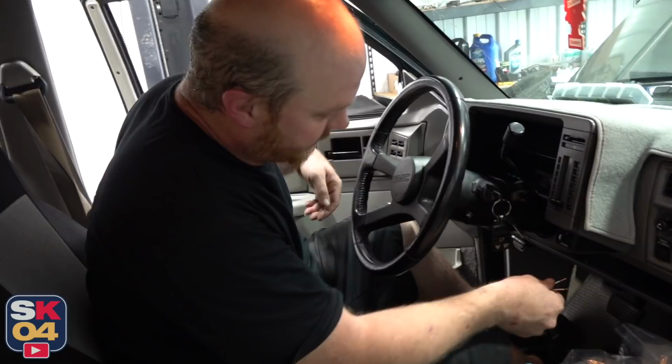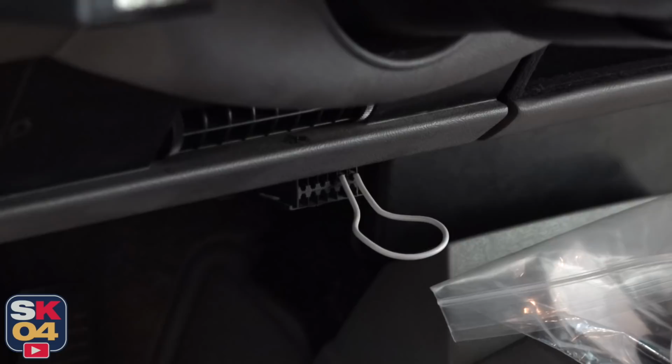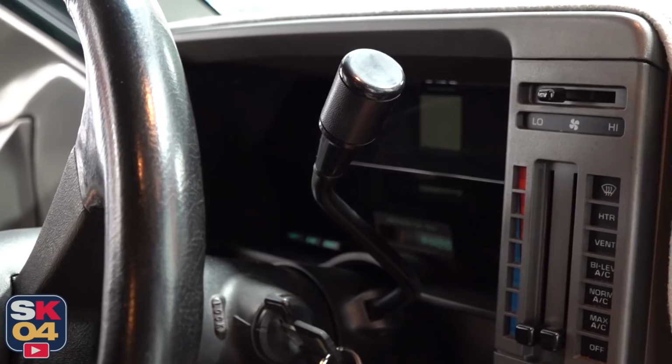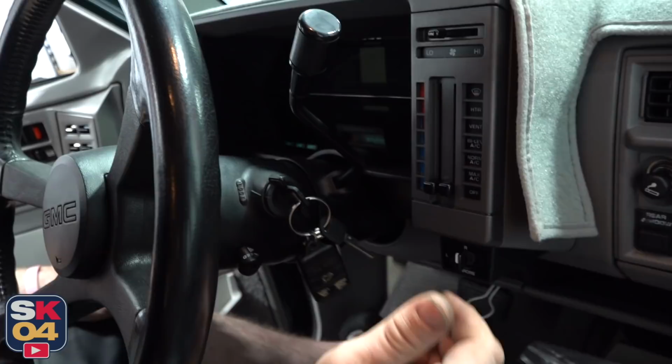All you do is jump these top two posts, which is A post, B post, on the OBD1 plug, and then you turn your key on and you count your pulses. You'll have quick spacing, short or long spacing, and that's your numbers. Once you have those numbers, then you can look it up on the chart. The biggest thing is don't ever start it with that jumped. If that's jumped and you start it, your ECM makes this really high-pitched squeal noise and it's not good. But that's in, so here we go.